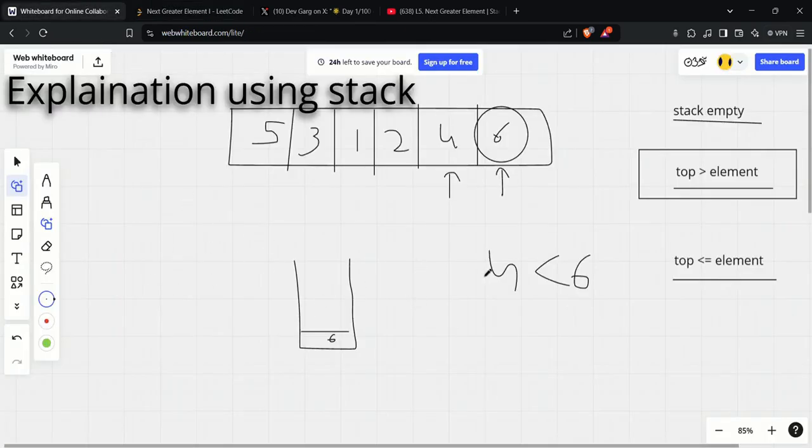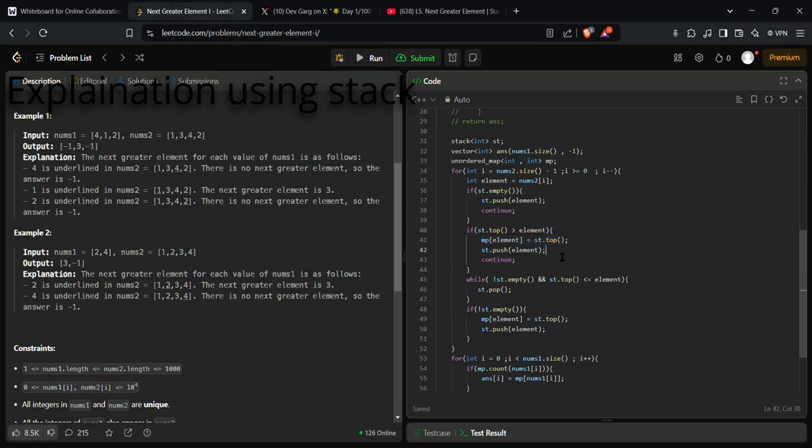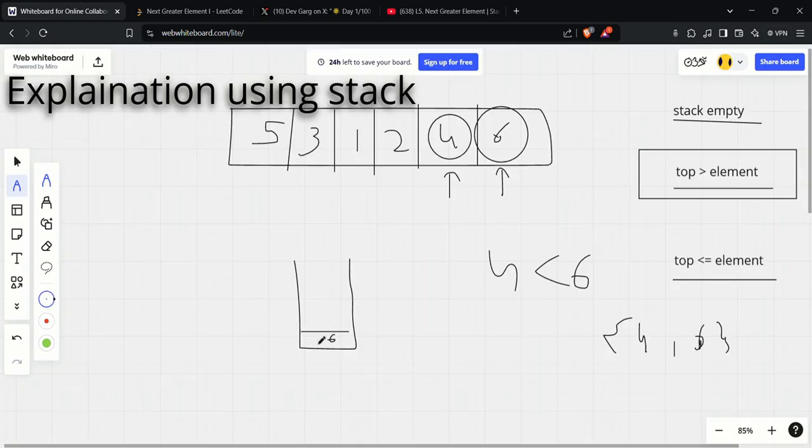Basically we are using the map to associate the element with the stack's top. So it will store like 4, 6. I apologize for this, let me just turn off smart drawing. So 4 is now mapped with the element 6. And then we push the element 4 into the stack and we continue.